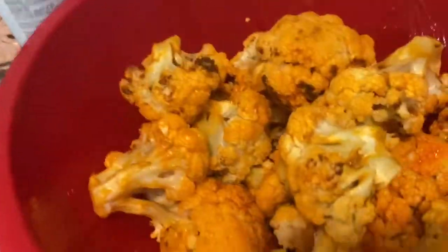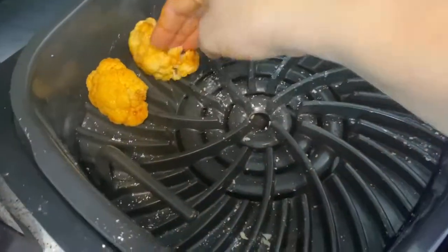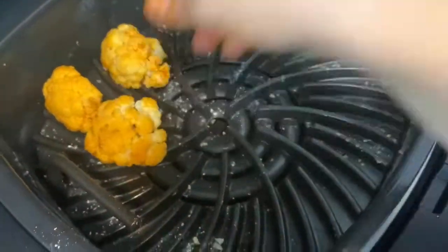But look, the 4 tablespoons made enough for the whole entire head of cauliflower, and then I put it back for another 10 minutes, and it's perfect. Okay, let's give this a try.